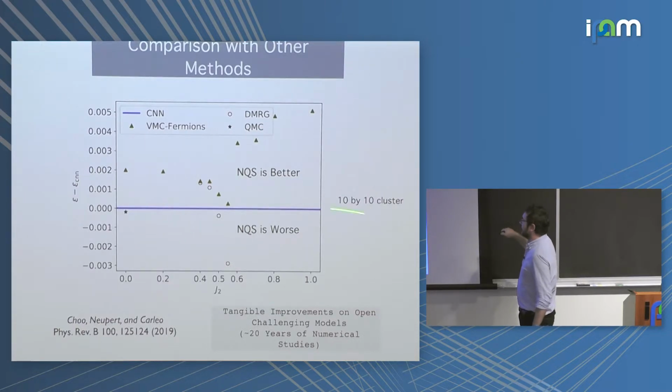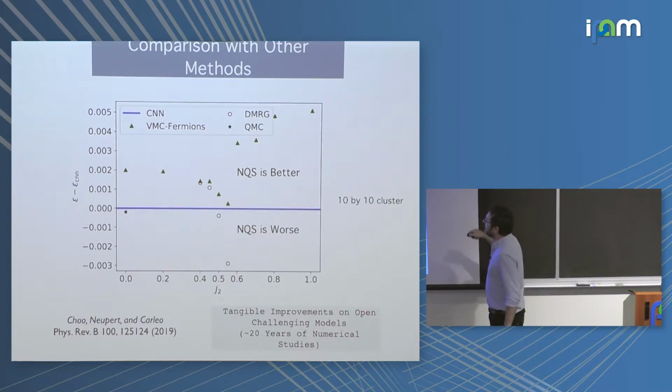Now, this is the case where we could compare, for example, with a standard variational Monte Carlo approach devised by Federico Becca and co-workers, where they use a Pfaffian wave function. These are the green lines, and this is the energy with respect to our convolutional neural network. So if these points are in the upper part of this diagram, it means that our NQS ansatz is better, so it has a lower energy. Otherwise, it means that it's worse.